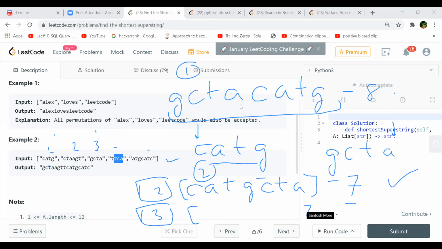So maybe something like XYZ, right? So this is 1 and 3 and 1 and 2. Then I go and do 1 and 4, and then 1 and 5. When I have all these combinations of 1 with 2, 3, 4, 5, I write it down, and after that I take 2 and repeat the same thing again. But in this case I don't have to go to 1, I have to go to the 2 and 3 combination, 2 and 4, and 2 and 5. Same thing I do for 3. And then when I have a list of all the minimal combinations of all these pairs, I pick the one which has the biggest size.